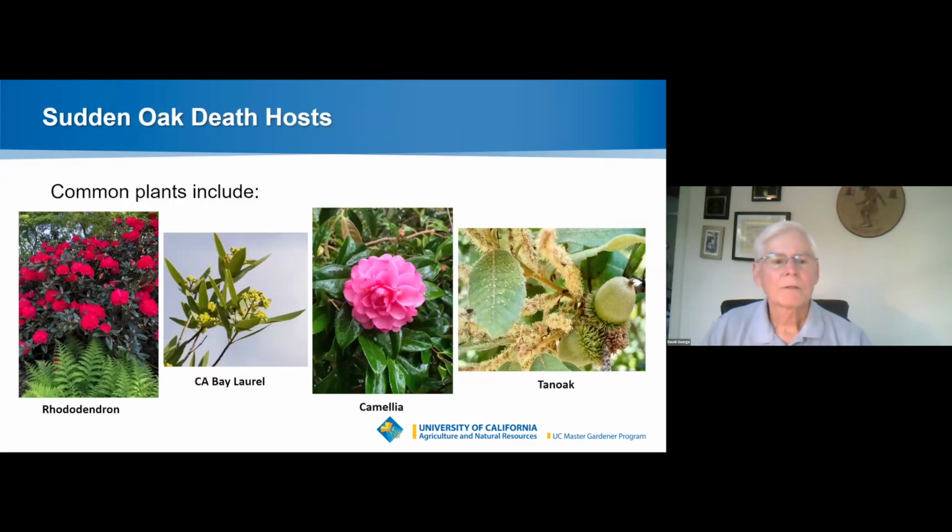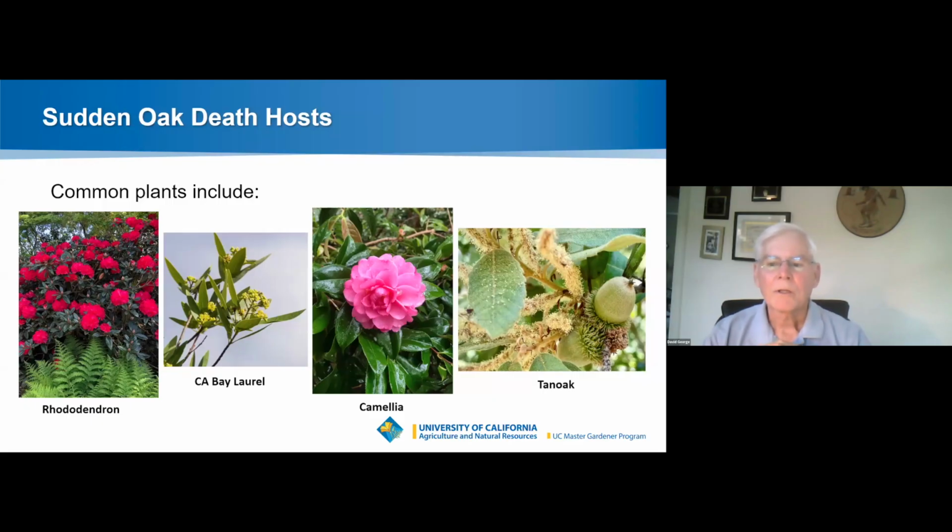And this next slide covers the four hosts for sudden oak death that are the most common and the most dangerous to be around oak trees. So 100 plant species on the USDA APHIS host list are vulnerable to sudden oak death.